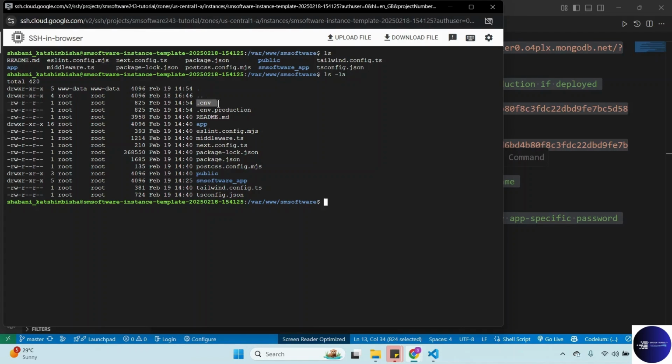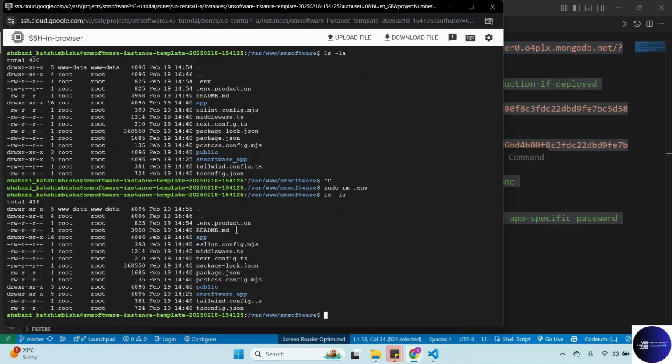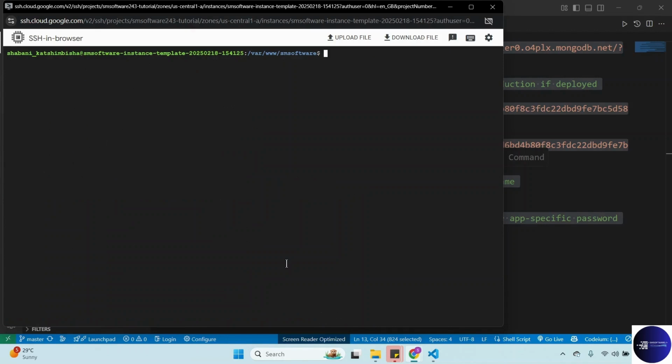So if you want, we can actually delete this one temporarily. We can delete this by doing sudo remove .env, and then if you do again ls -la to see everything, you see now we only have this one. Okay, clear.